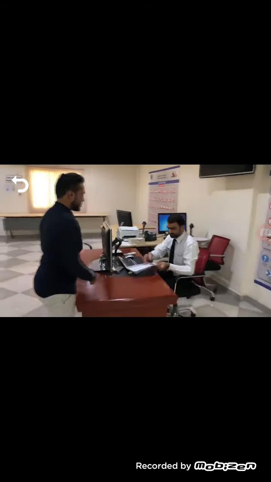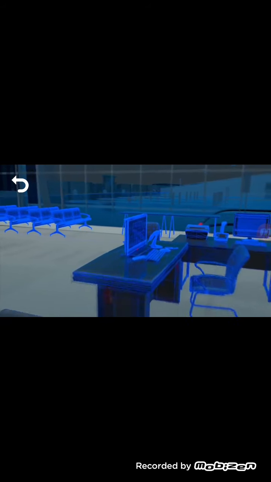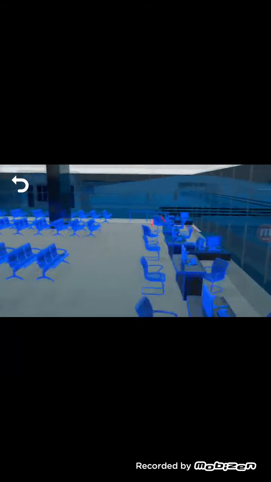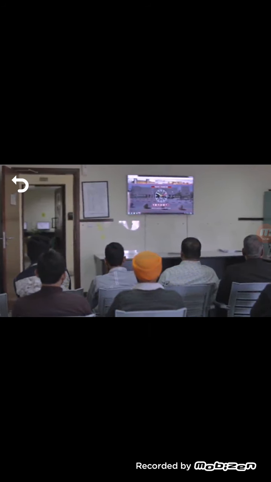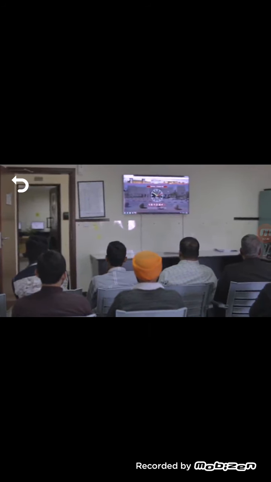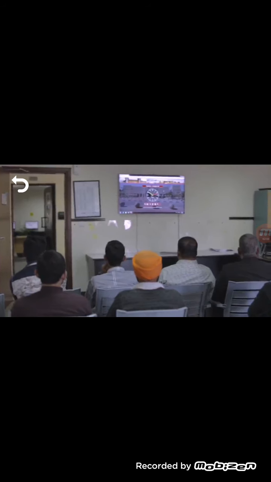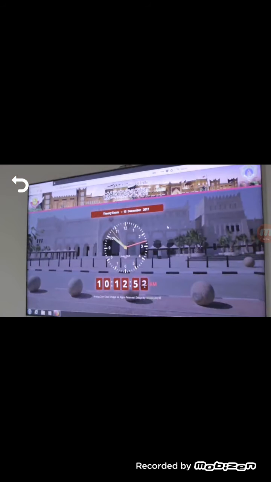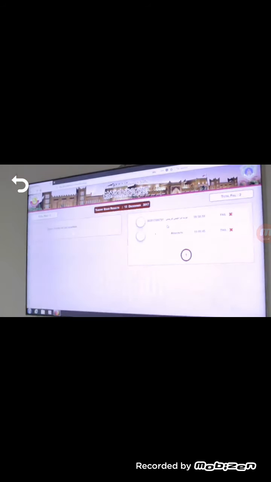At this stage, the student's number is automatically entered on the system, the student data is displayed, and the computer's number is determined to follow the test. The result of this test is displayed on the screen in the student's waiting room, so that the student would be able to follow up the results. After the student passes the test successfully, the system orients the student electronically to the next stage.